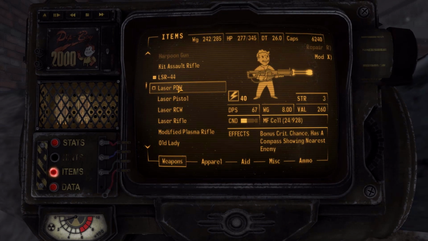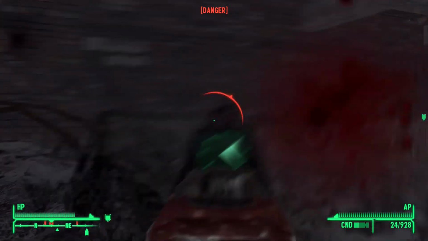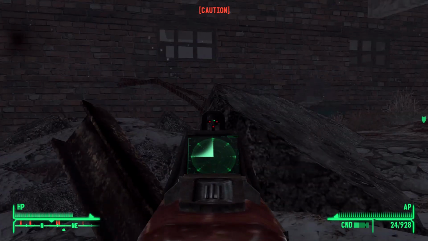See, it says it has the compass to show nearest enemy. You know, let's try that again. I call their boots. I am not seeing that anywhere. The compass does not work. Lies.